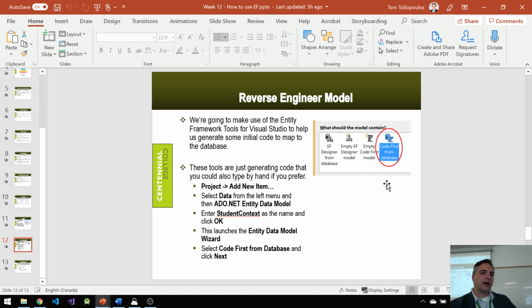All right, so what we want to do here in our case is we want to reverse engineer the model. And I have to mention why we call it model. It's called the entity data model, right? And people are confused. When we say model, they're like, what? What's a model, right? It's a class. That's what it is. It's a class that describes a table, right? However, what we want to do is create a context. And the context is all the tables in the database. I want to make a database context.